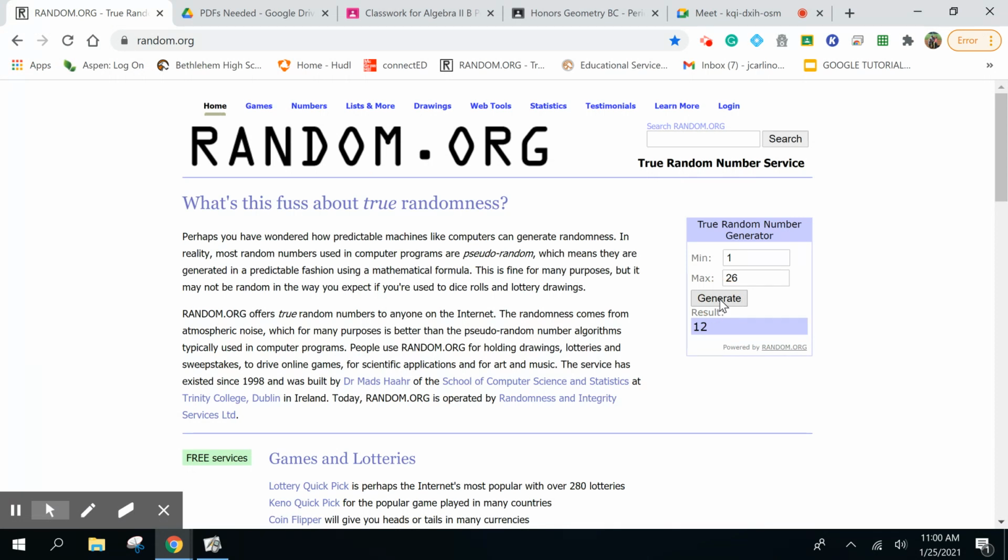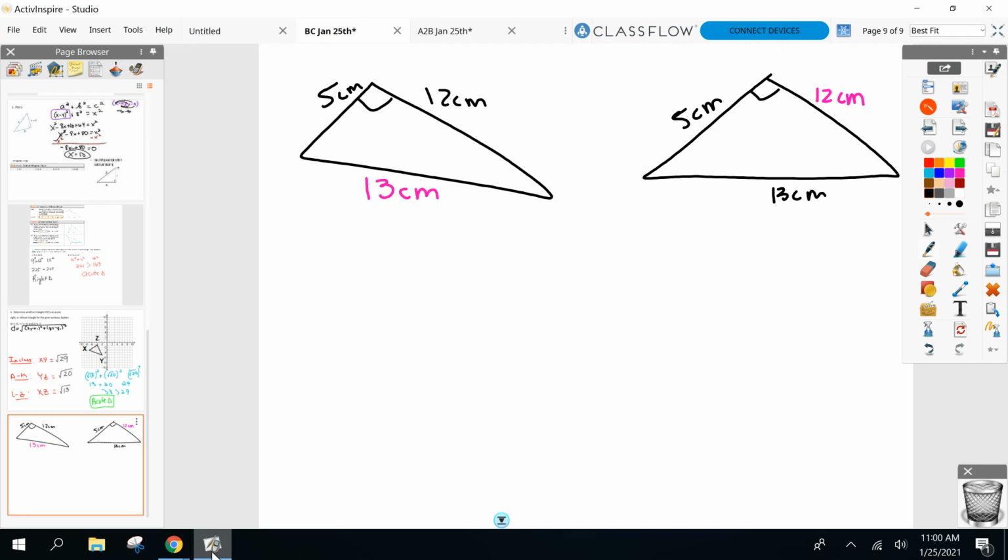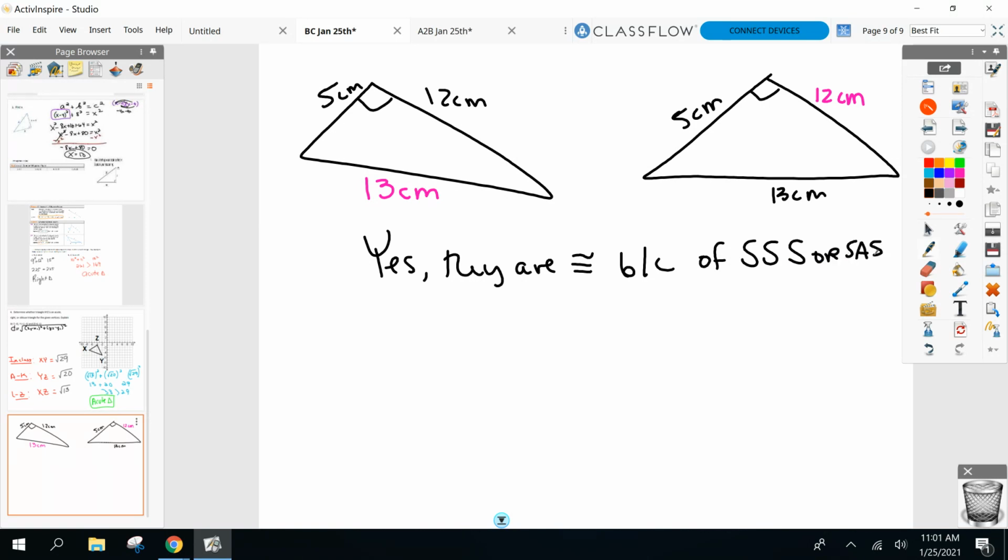Ooh, 12. Here we go. Lucas, are they congruent? Yes, they are. So first is yes, they are congruent. Because, why? So we had a method called side, right? What else? What other method could he have used other than side, being congruent? You could have used side, angle, side. Either one would have been fine. Or if you want to go really big time on me, HL. Yep, HL. All right, so they're definitely congruent.